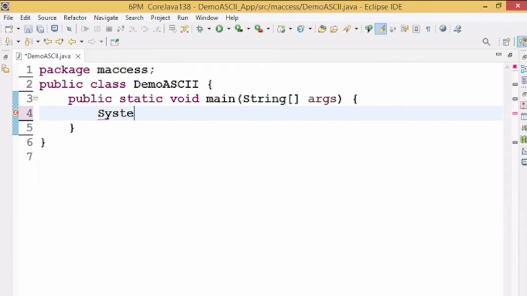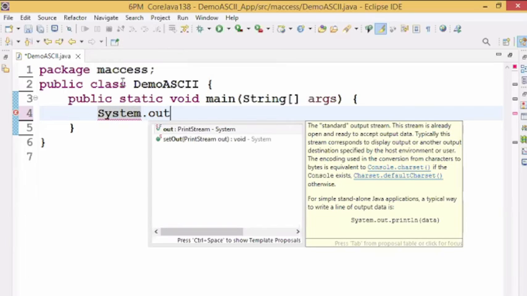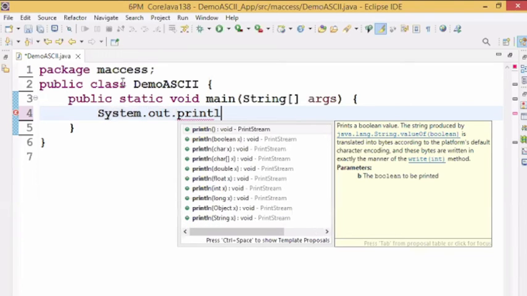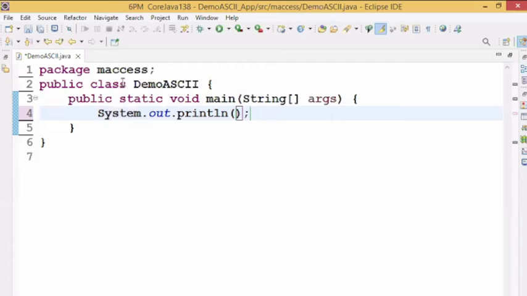And now System.out.println, uppercase letters.